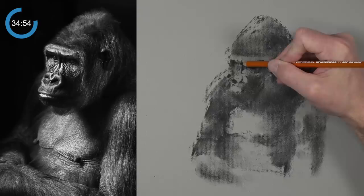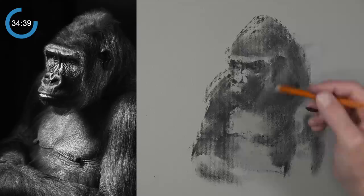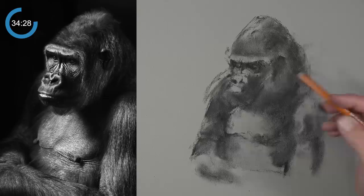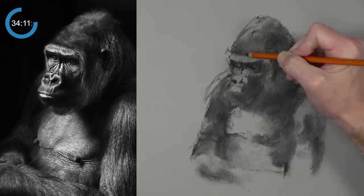A couple of creases here in the brow. And again, we're still concentrating on the relationships of the darks and lights here. And of course, these darks and lights form shapes. And as long as we get the shapes similar to what is happening in the reference, then those shapes of dark and light values, our drawing will translate to the viewer. Go ahead and start indicating some of the fur that happens up here. Again, we're gonna go over the top of some of these applications with the white charcoal in just a minute.